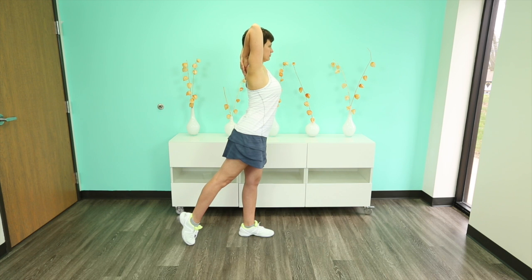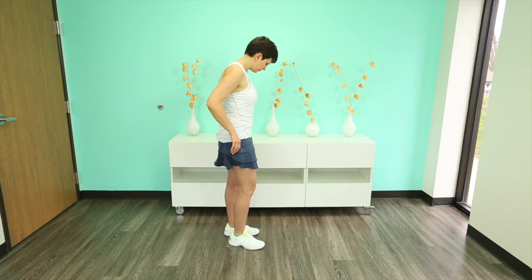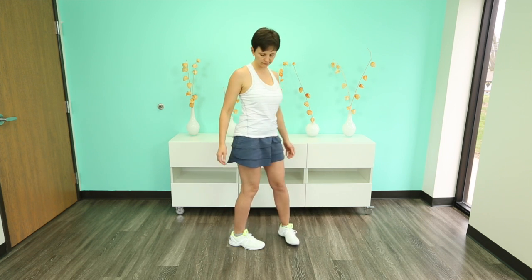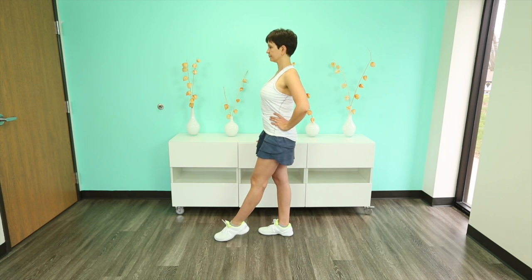Whenever you finish with your current breath cycle, come out of the pose. Put your foot down, shift the weight from side to side. And then bring the weight of the body to your right foot. Hold on to the wall if you need to with your right hand and place your left hand on your hip.